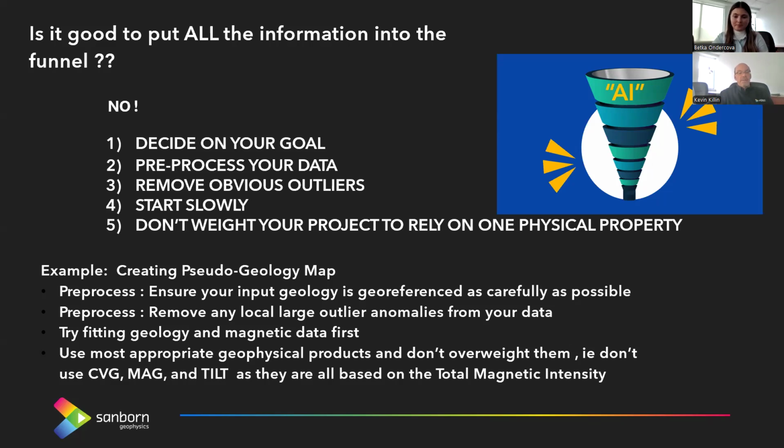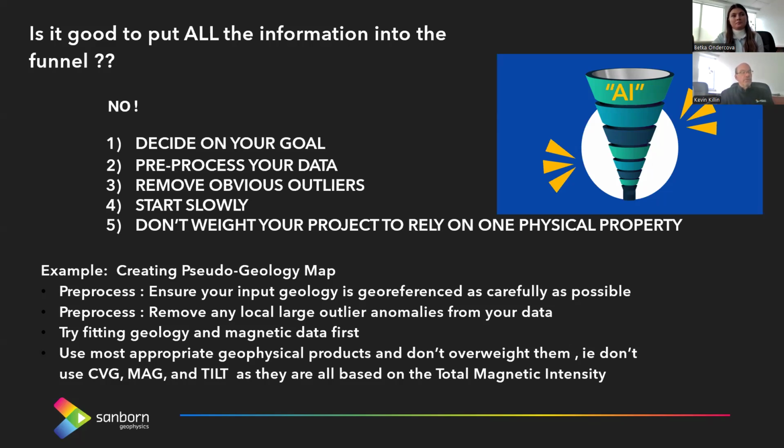And then we had to decide how much data to use. Do we need to use a data set that is defined at 20 meters, or do we start at 100 meters or 200 meters for our regional pseudo-geological map? There's no sense in getting a lot of different noise input into our data. We didn't want any outliers or smaller features to skew the data, so we went with a larger grid cell size. And then we combined the layers slowly.